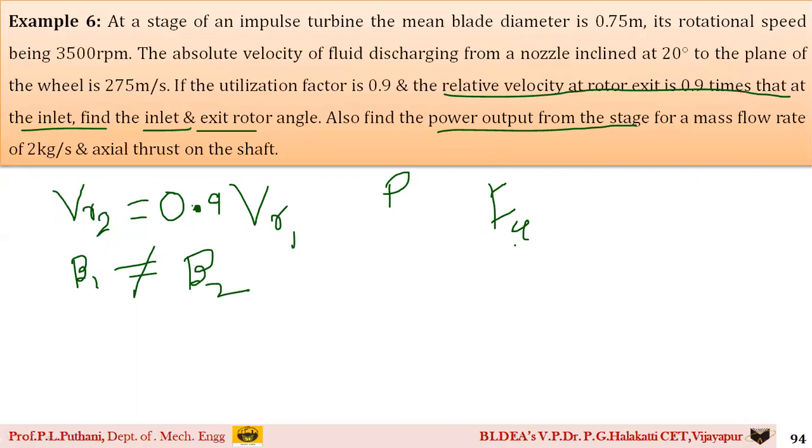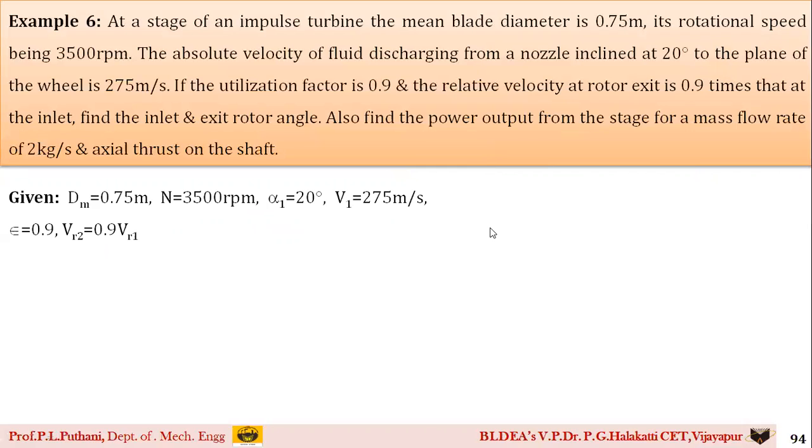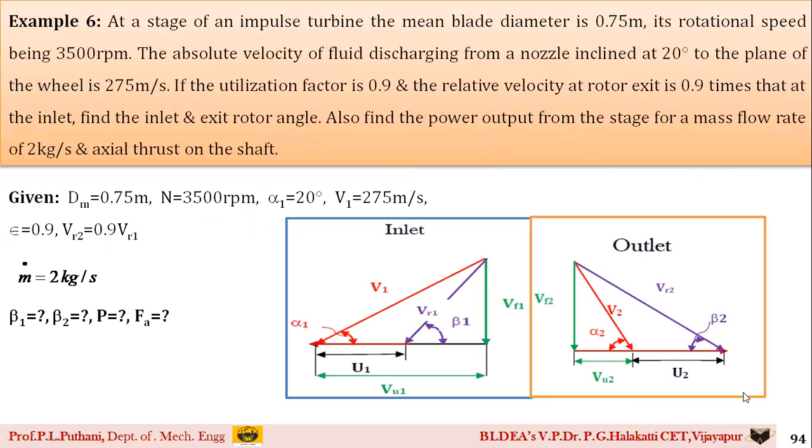So as we have discussed, draw the generalized structure of the velocity triangles, because there are no modifications needed in the sketch of the velocity triangles according to the given statement. I will note down the given data and the velocity triangles. This is the sketch for the inlet velocity triangle, similar to the sketch for the outlet velocity triangle, which you can see here right now.